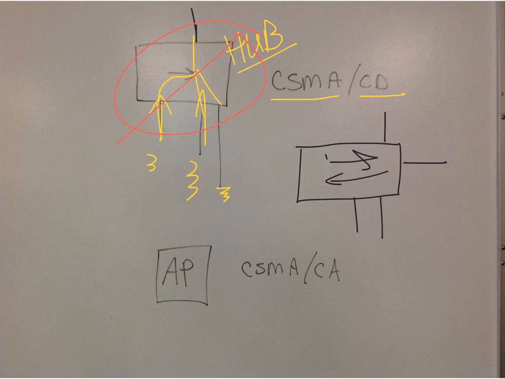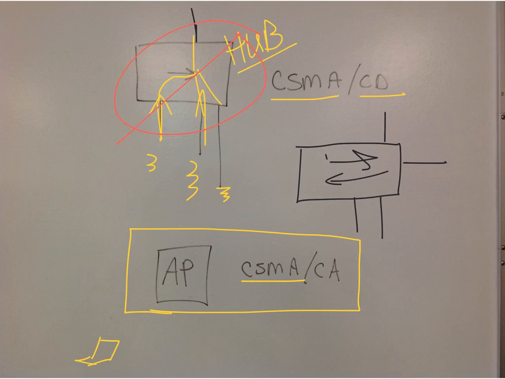And we have switches. But access points still use this concept right here. Carrier sense multi-access. It senses. You have a device out here, let's say a laptop, and it wants to communicate to the access point via wireless. It's going to check, and if it's available, then it's going to start transmitting. So it's collision avoidance. Collision detection up here, collision avoidance.